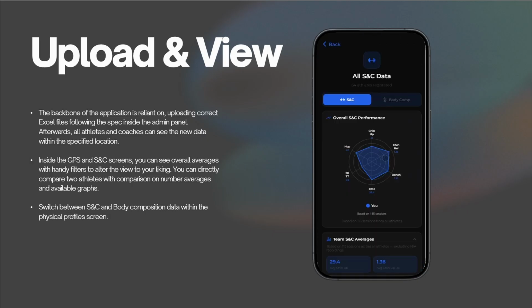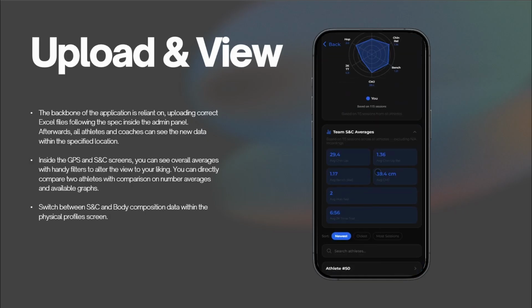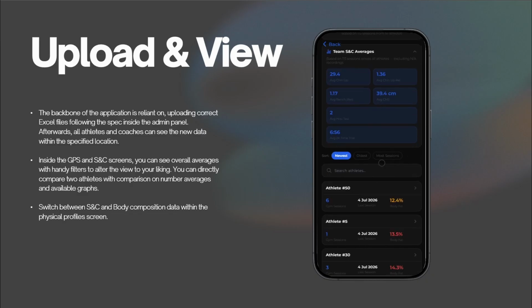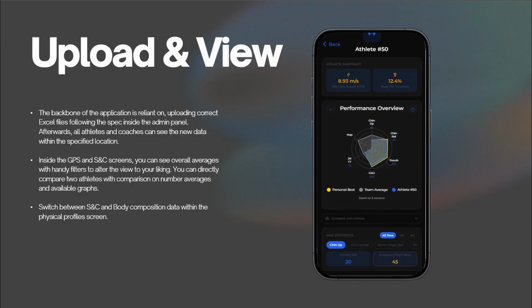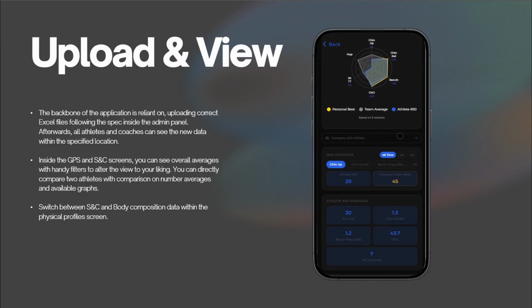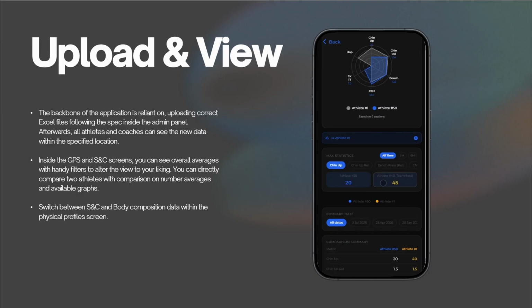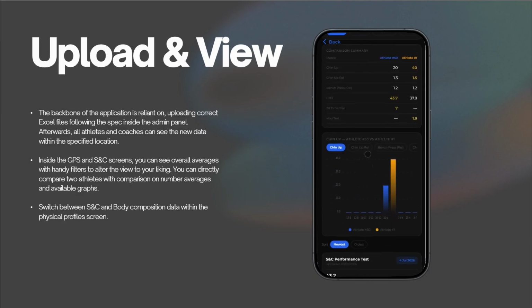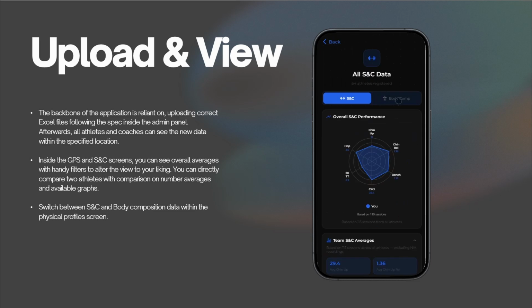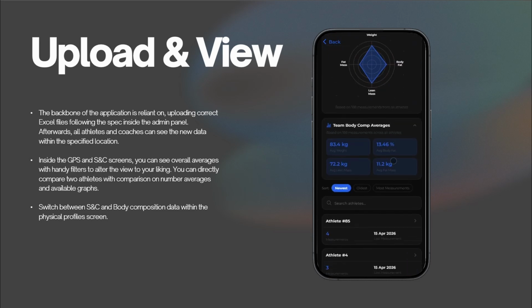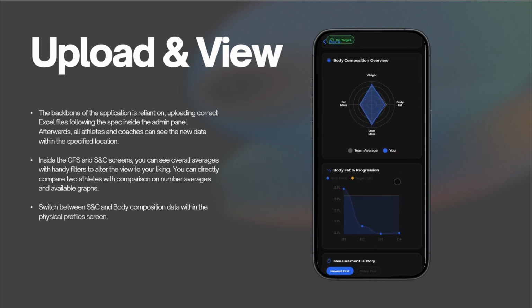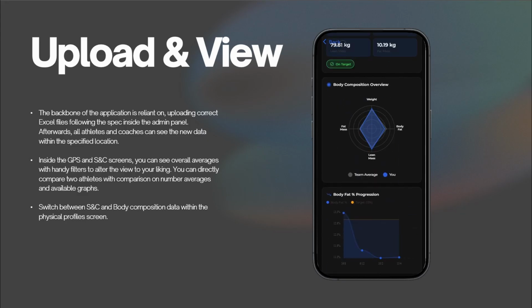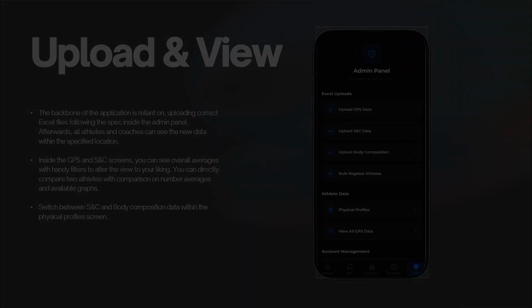You can see it here, same layout, same filters, but now you're looking at S&C metrics. And there's a toggle right there to switch between gym data and body composition data for the same athlete pairing, so you don't have to go back and re-pick your athletes every time. It keeps everything in context. The idea is that a coach can go from uploading a session to having a full side-by-side breakdown of two players in under a minute.